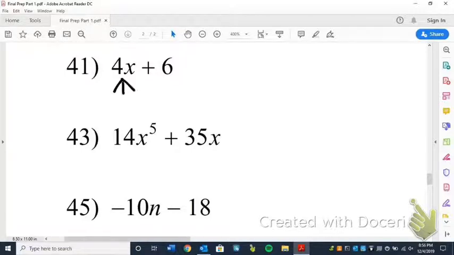So 4x is going to break down to 2 times 2 times x. 6 breaks down to 3 times 2. Now here, oh right, because now it says find the greatest common factor. I forgot, 41. We're in new territory. So this is what we were doing up to 40. We were just doing the prime factorization. So now we're asked to find the greatest common factor of each term. The greatest common factor is the biggest number which is a factor of both of them. I know that's confusing, what with it being called the greatest common factor and all.